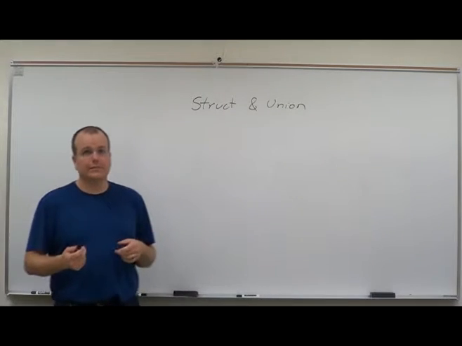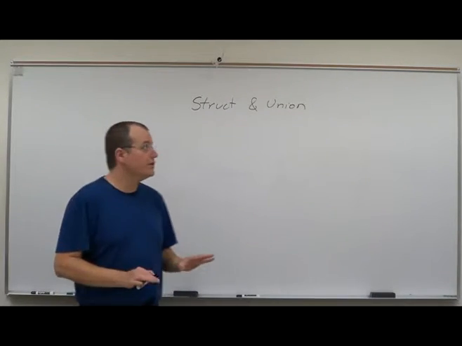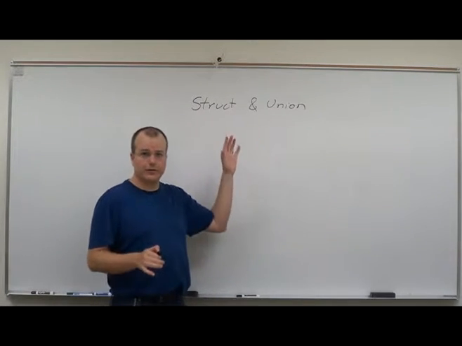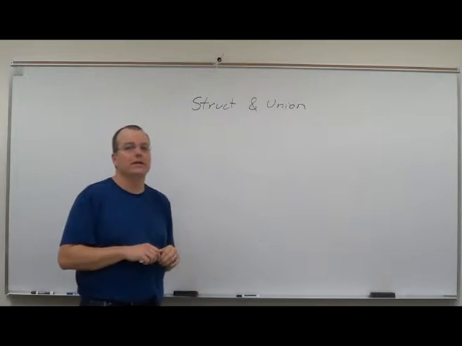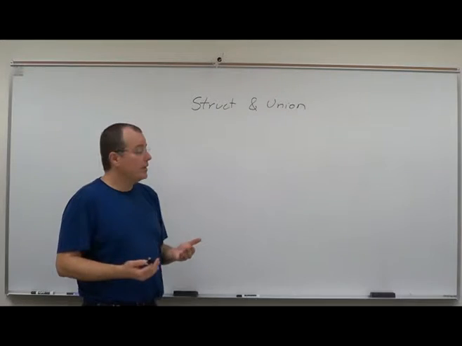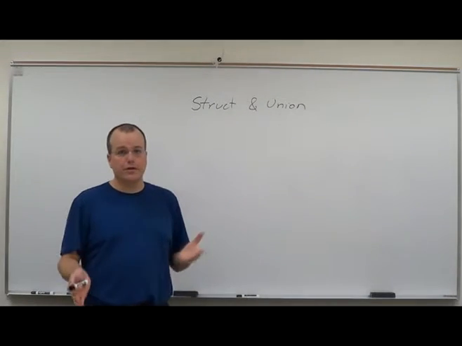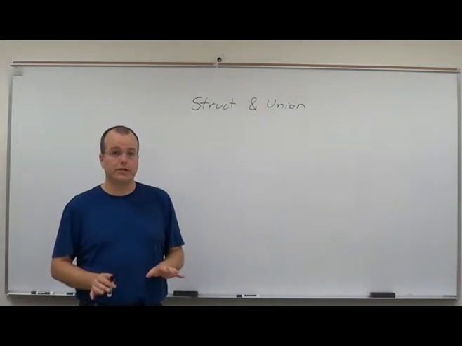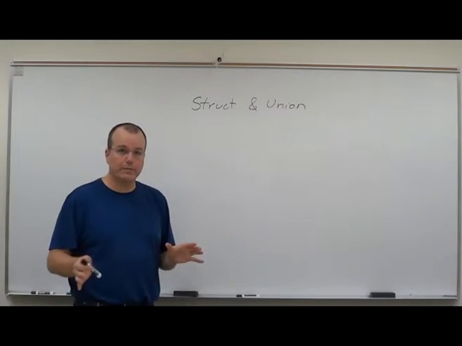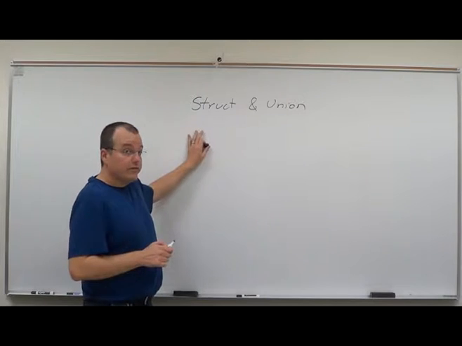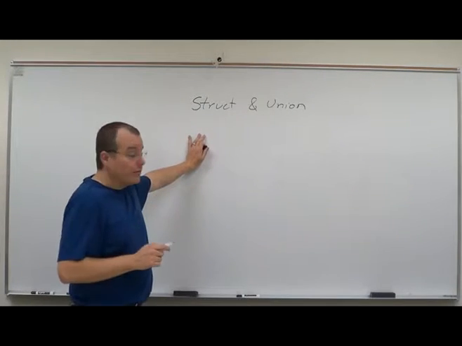So let's work through an example. You may be asking yourself, why do I need unions if I have structures and structures if I have unions? And as an example, I'm going to use license plates. So you may be surprised, but Western Washington University actually is in the state of Washington, just barely if you look at a map. And we have license plates, even up here in the frozen north.